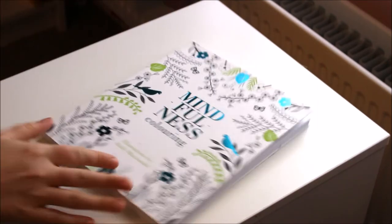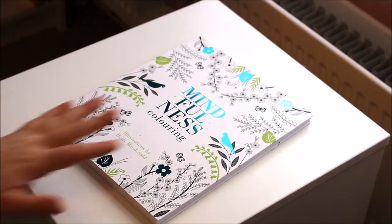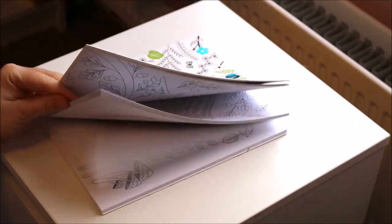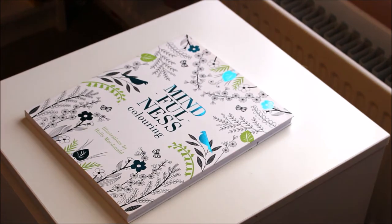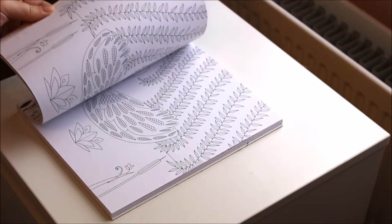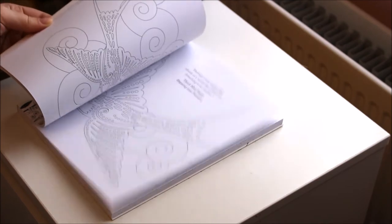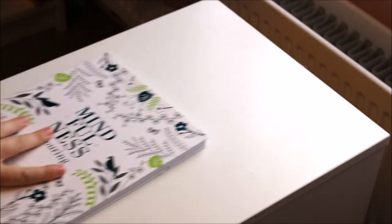This one I picked up myself — it was one of the first ones I think I picked up because it was mindfulness colouring. I don't even think I've done any pages in it — I picked it up and then got overwhelmed with people giving me other ones. It's got some cute designs in it, they're very simplistic. Some of the pages it's literally just vines or stars or shells, so they're quite quick to do. I really should probably do those.